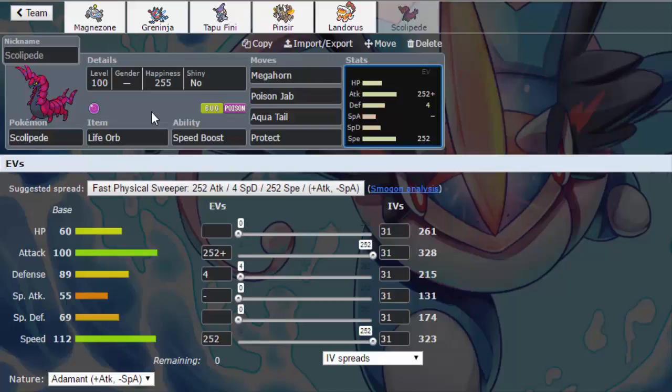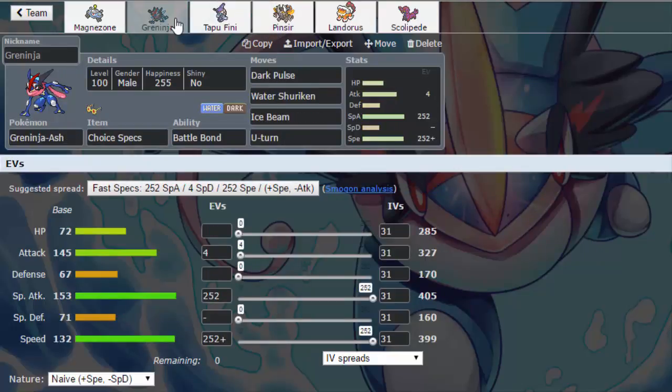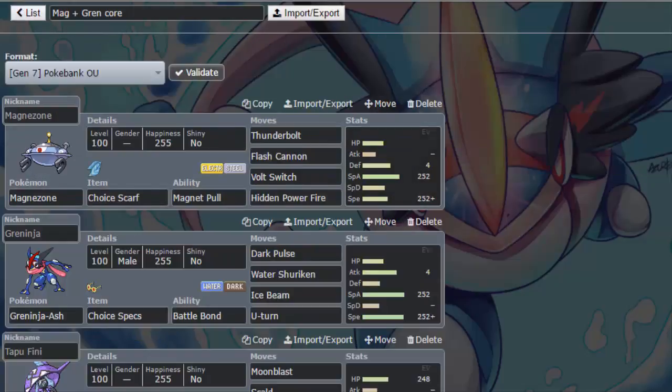The other mon that I could have put on this spot was Kartana, because it can also deal with the Tapus with a Sash. But I feel like Life Orb Scolipede did just a better job in general. I really hate the fact that I don't have EQ, but a Xurkitree, for example, just dies to the Megahorn anyway. It's just annoying for Magnezones, but I feel like with a Lando on your team, for like Specs mons, with Ash-Greninja that outspeeds, with a Water Shuriken, with a Magnezone on your own, with a Pinsir, I think you're solid. So that's the team.